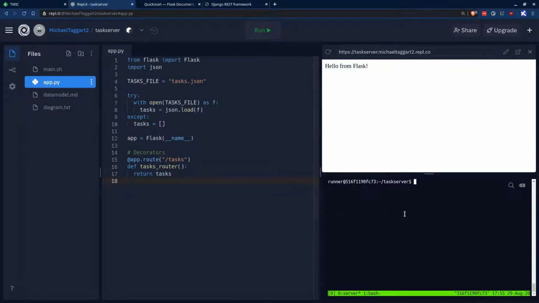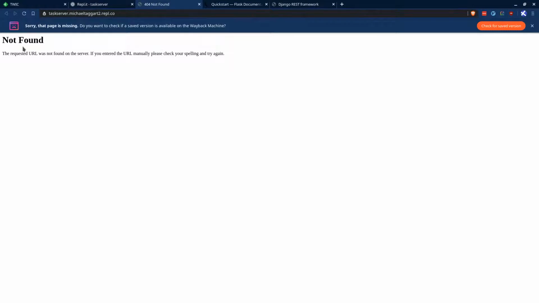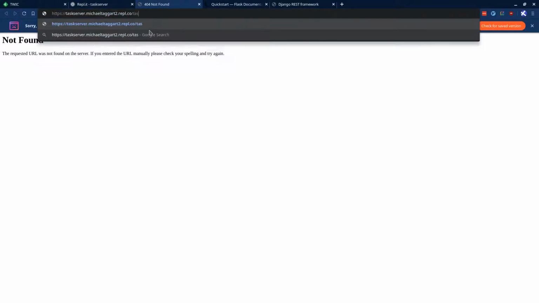Okay, let's go ahead and rerun our server and see what happens. So we're going to do flask run. Okay, and let's go ahead and open this in a new tab. Now I get a 404 or a not found because I didn't do anything in route. And we'll learn about redirects later, but let's go ahead and do /tasks.